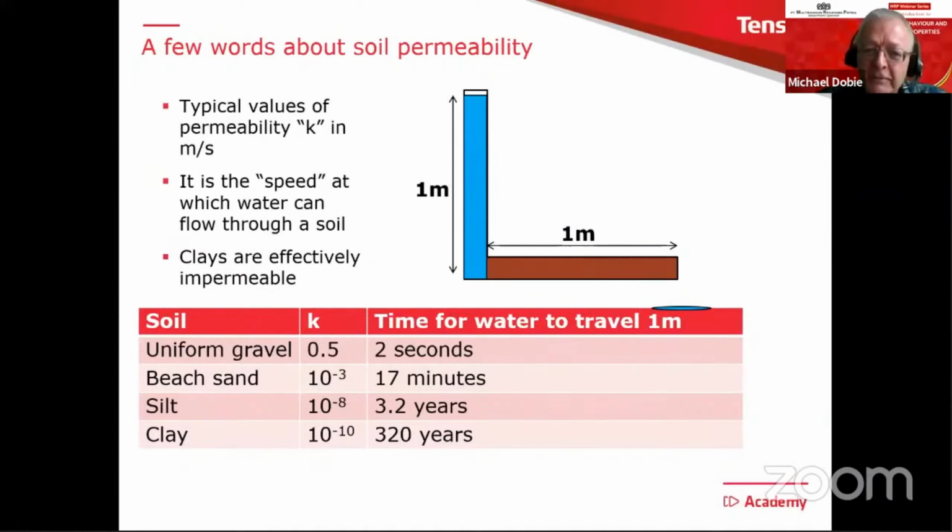And of course, these numbers become incredibly important when we start to look at any analysis to do with the time effects of consolidation and so on, using finite elements or whatever techniques you want to use. So understanding permeability and getting the right values is extremely important. But that's just another way of thinking about what those numbers mean. So just remember, clay, 1 meter thick, it takes about 300 years for the water to travel through it. So highly, highly impermeable.